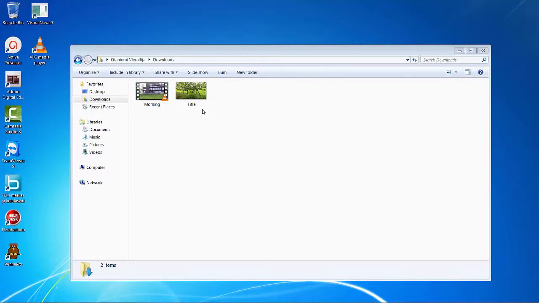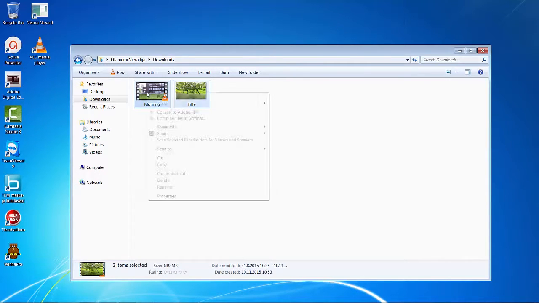Make a new folder where you will move the downloaded files. This folder will be our working folder for the exercise.